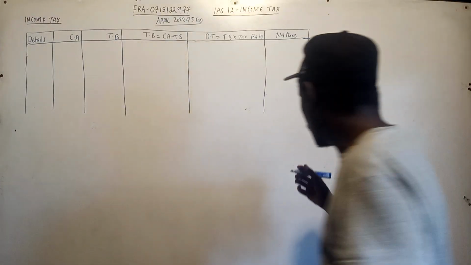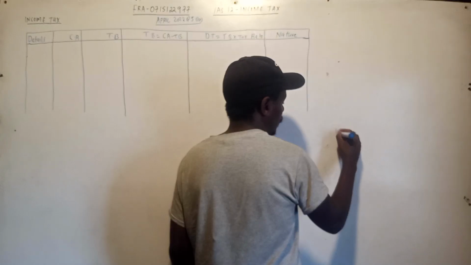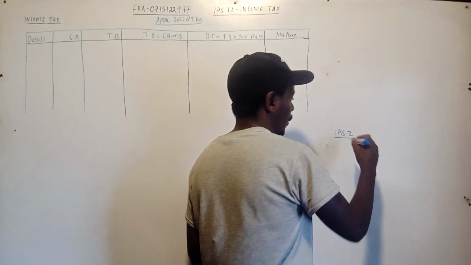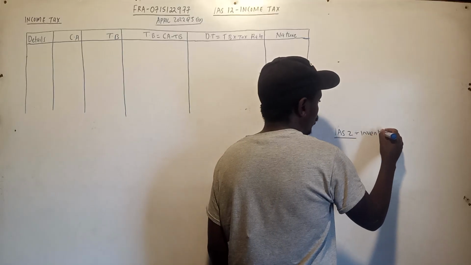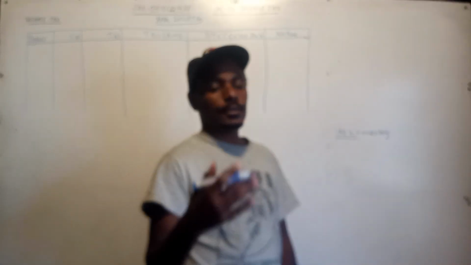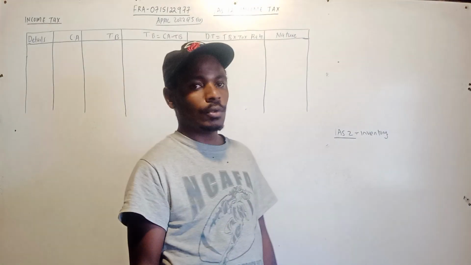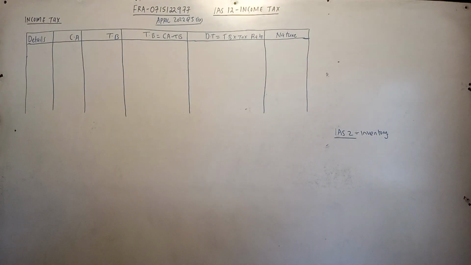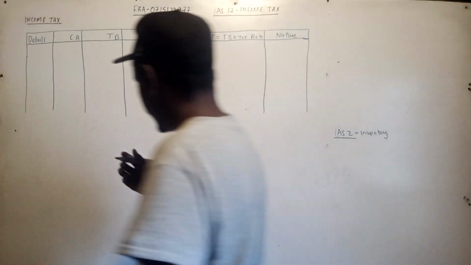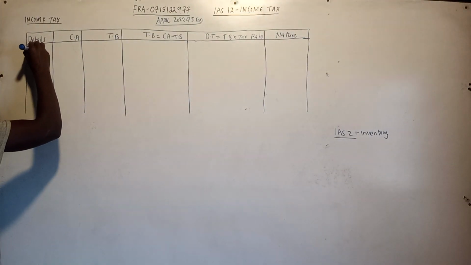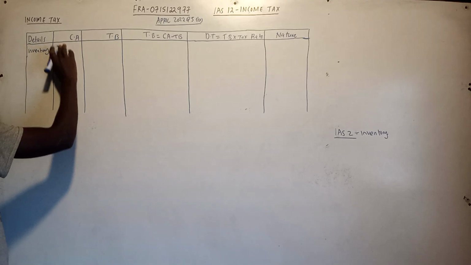So remember, that is for the inventory. We shall take a look at the inventory data, but you need to know that inventory is measured at either the lower of the cost or the net realizable value, whichever comes first. Now the company wrote down its inventory by 120,000 to the net realizable value of 1130. So 1130 is the carrying amount.